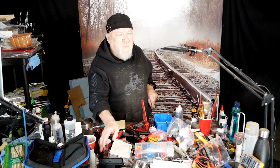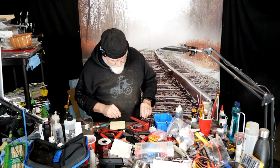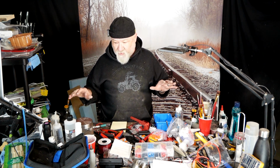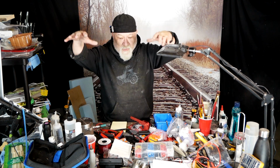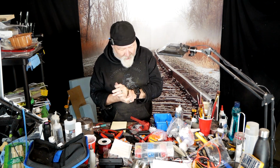And here I am, back here at the desk. This desk is going to have a major cleaning done to it because I've got stuff all over it. It's just ridiculous. I've been working here and not putting stuff away, and I've got to do it right away, or I'll have piles of crap all the way up to my shoulders, and I won't be able to use the desk at all.